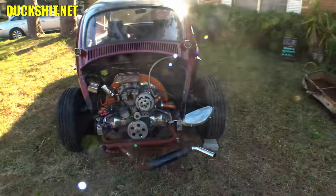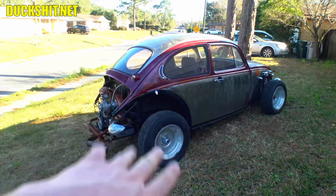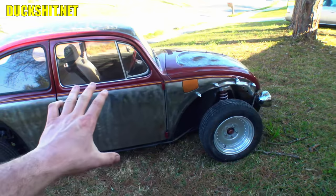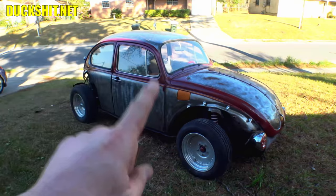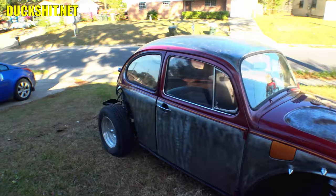I started to find where the problems were, and it became very, very apparent to me. You know, when we talk about YouTubers and the people that leave the shitty comments — it's always a Chevy guy or a Ford guy saying 'you're doing that Volkswagen wrong because my Chevy works this way.' Well, this isn't a Chevy. Volkswagens are weird — they have a lot of little idiosyncrasies that no other car does. The damage done to this car was probably done by someone who doesn't know what they're dealing with, and this is a perfect case in point.